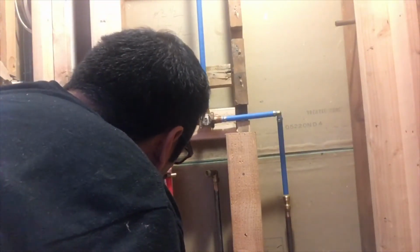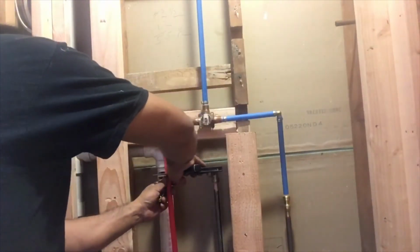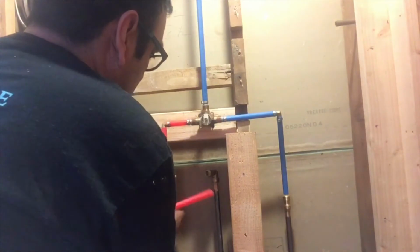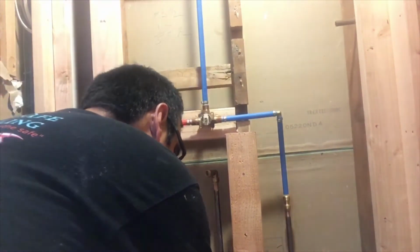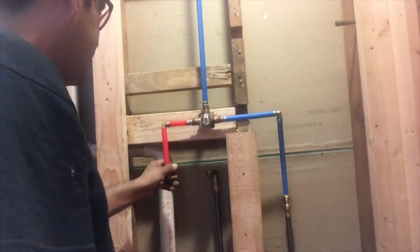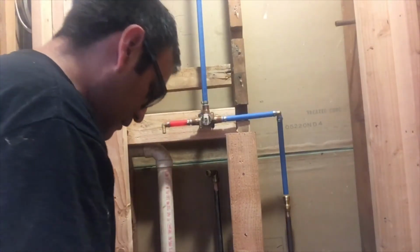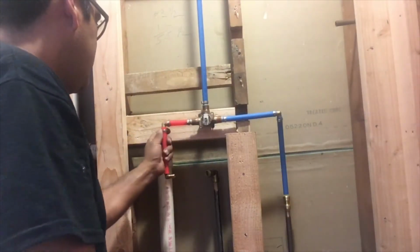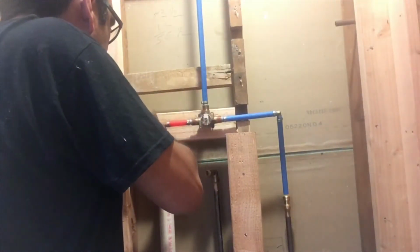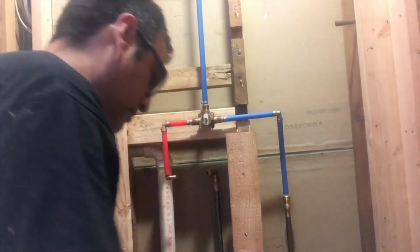Alright, so putting my elbow, my PEX elbow, just to eyeball where I have to cut. Then what I'm gonna do is I'm gonna put a clamp on my top elbow. That way that pipe is still in place and it's not gonna move. Okay, let's pinch, release, and that's it.